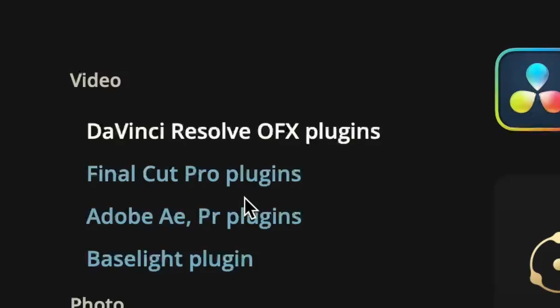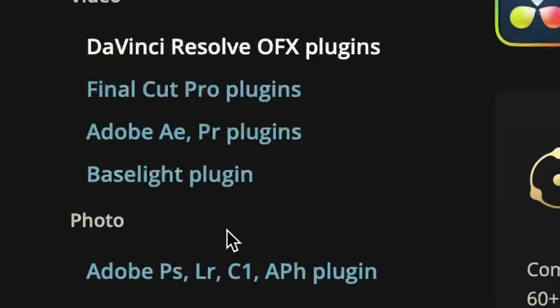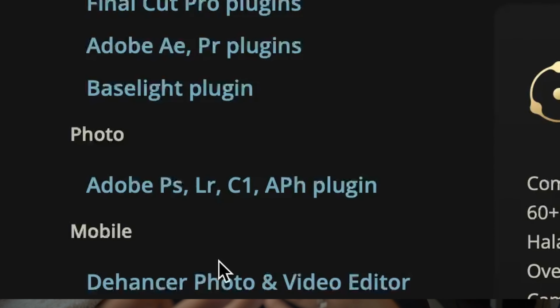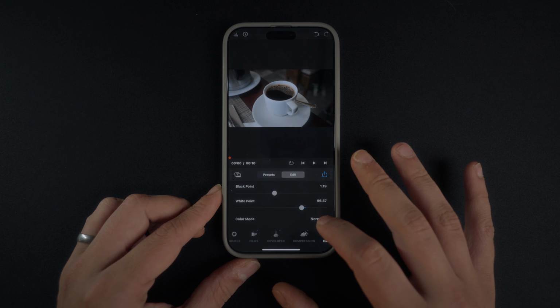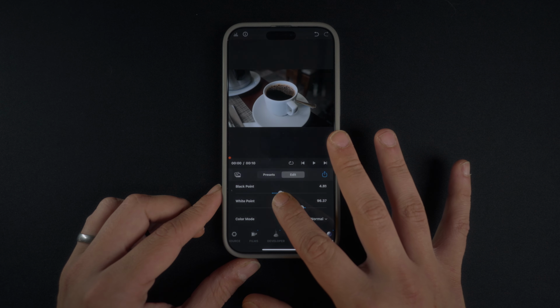First of all, what is Dehancer? Dehancer is a plugin designed to emulate different film looks in post-production for photo and video. It works with a wide range of editors, from every major NLE to Lightroom to Photoshop and even Capture One. They even have a desktop version and, what I really like, a standalone mobile version so you can edit on the go. If you're on a train ride to work, or even if you're on vacation and you just don't have your laptop with you, I've tested it and it works great for a quick edit on the go.